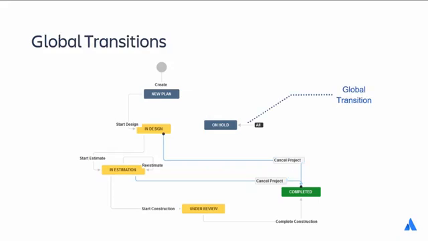If you want a particular transition that goes from every status to a certain status, you can either reuse the same transition over and over, or you can create a global transition. Global transitions allow every other status in the workflow to transition to the selected status. In our case, there is a global transition to on hold status, so you can put a project on hold at any time. Note the black All indicator beside the on hold status, which indicates a global transition.